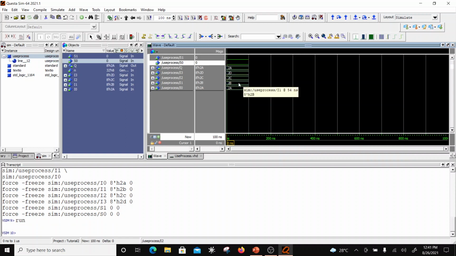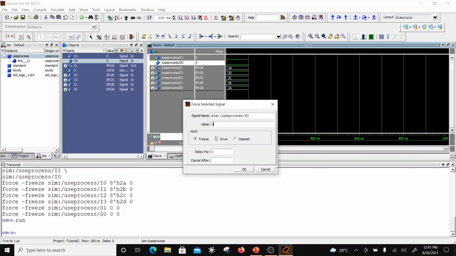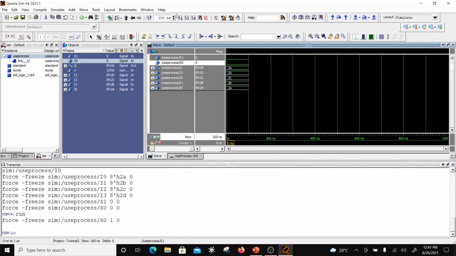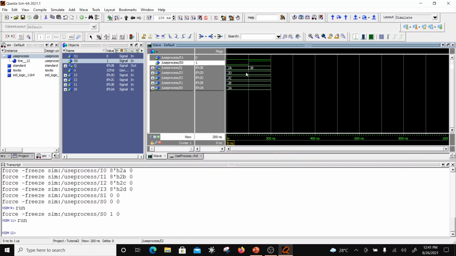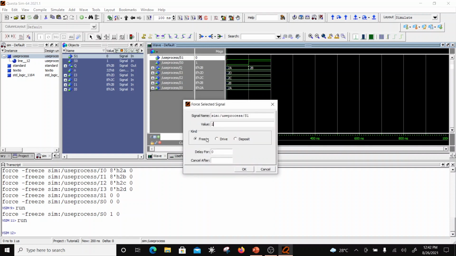So if I look at Q, it gets a value of 2a, which is the value of I0. Now if I make S0 as 1, then it will be 2b. Okay, so 1, and if I simulate this again, it's now 2b, so that's I1. Then I can force a constant 1 here.